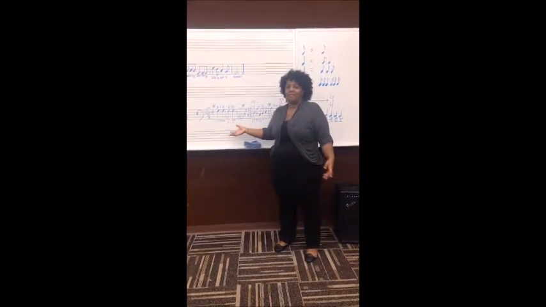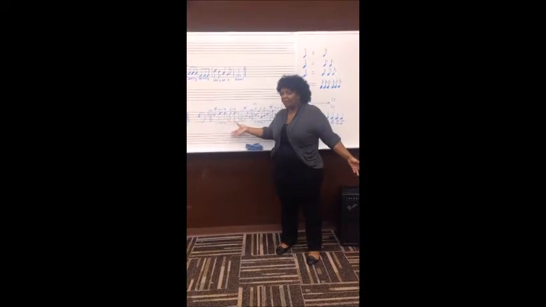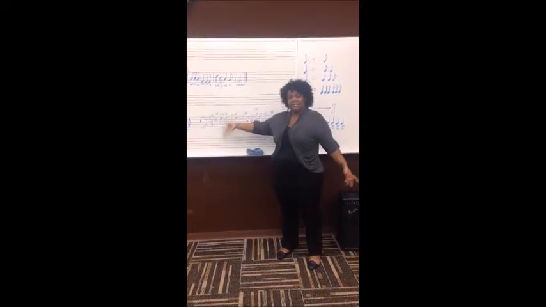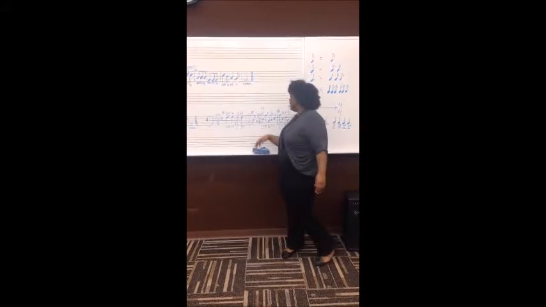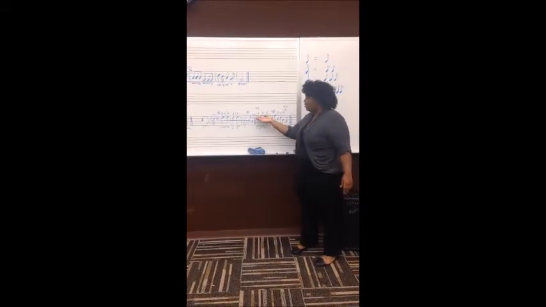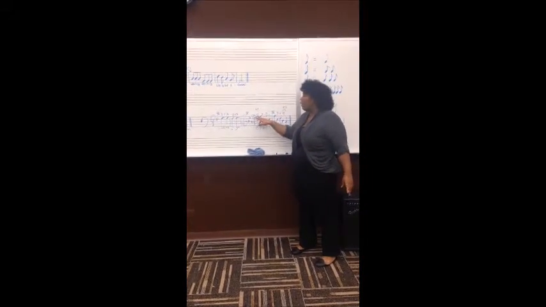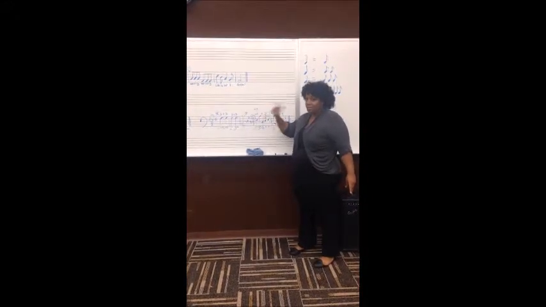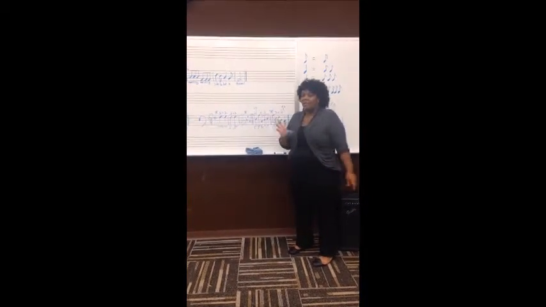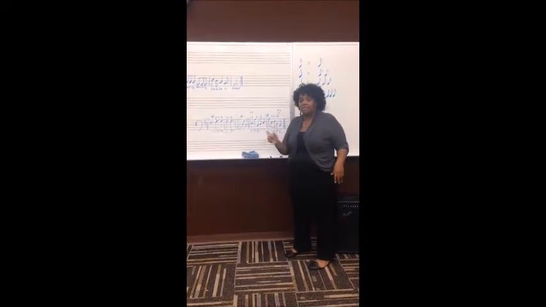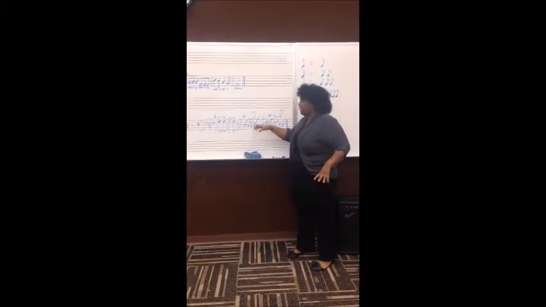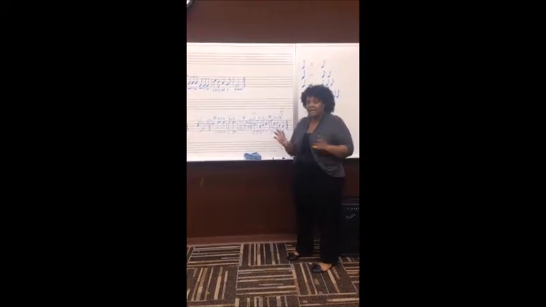You wouldn't have 5/8 be divided up into 1 and 4, because you need the beats to be even. So you have 3 and 2 here, 3 plus 2. And then for 7/8, you usually have 4 and 3, or you can divide the 4 up into 2. And so for 11/8, you could either divide it up into 3 3s and then a 2, but for our purposes, we're going to divide it up into 6 and 5.